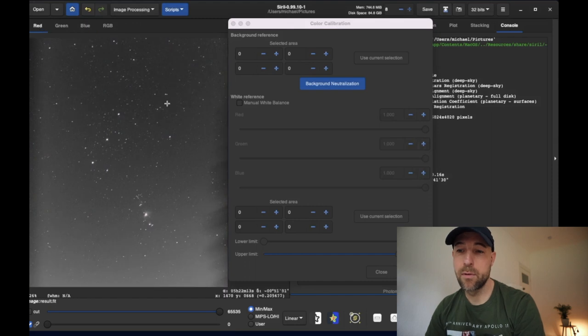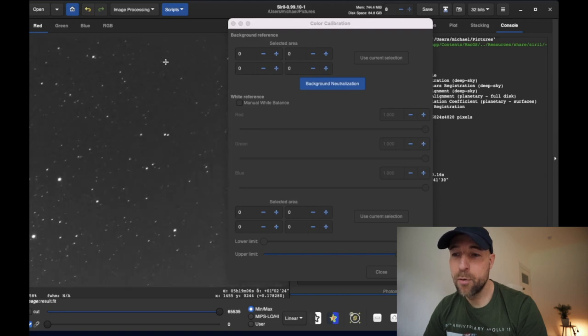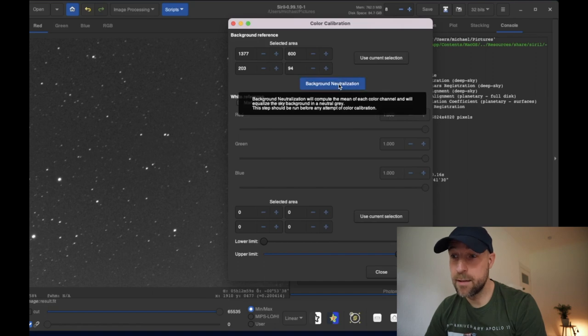Let's see, we go to the red one and then we select a position here which is quite dark and has maybe no stars or not such a bright star. So you select this and then you go to use current selection and then you go to background neutralization. Okay.